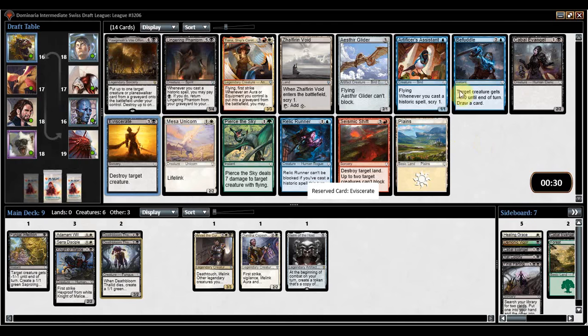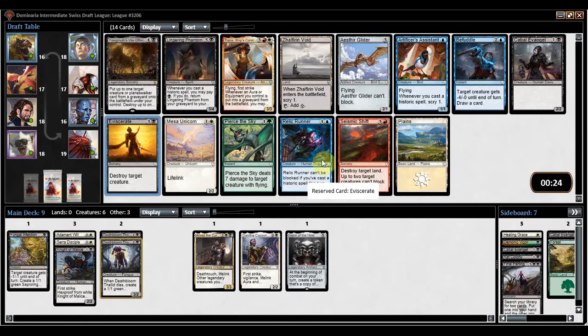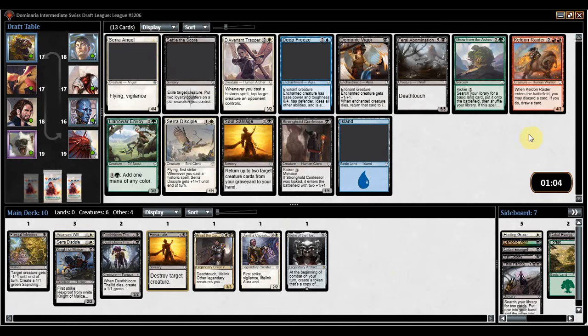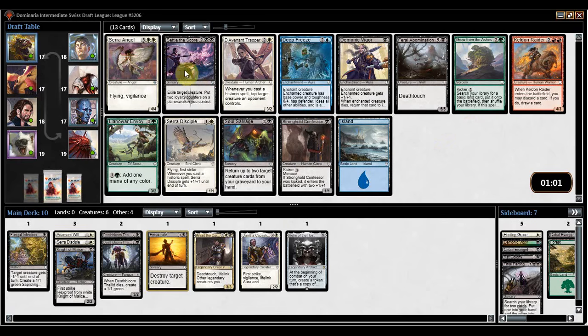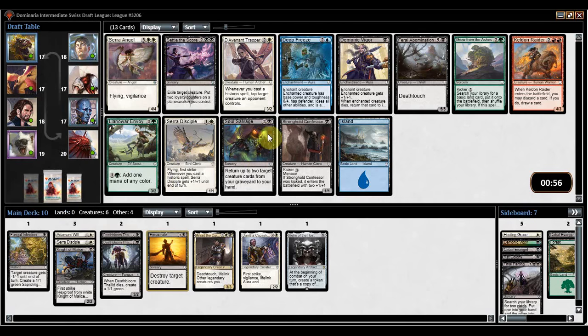If there's another black player at the table, which it doesn't seem like there's more than one other, they might take the Phantom over the Vile Offering, and I might get it back here, but I'm going to take the more reliable removal spell over the trickier one. And that's fine, because we still got a bunch of stuff coming here. So now I'm between Sarah Angel, Settle the Score, and that's it.